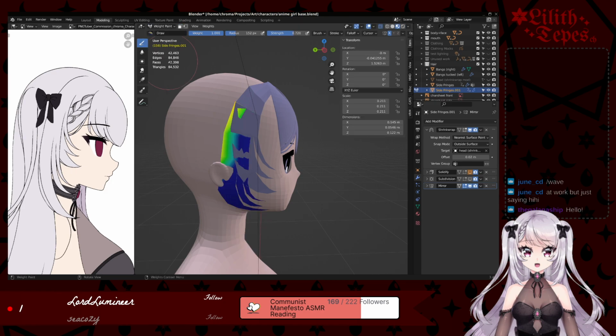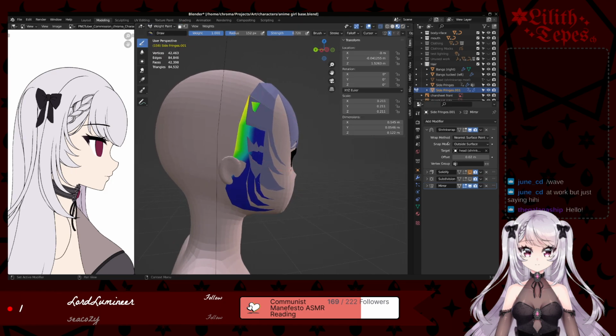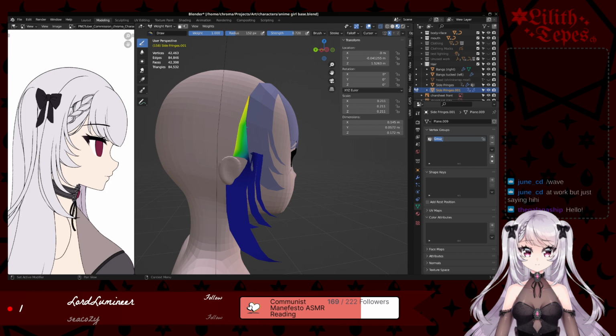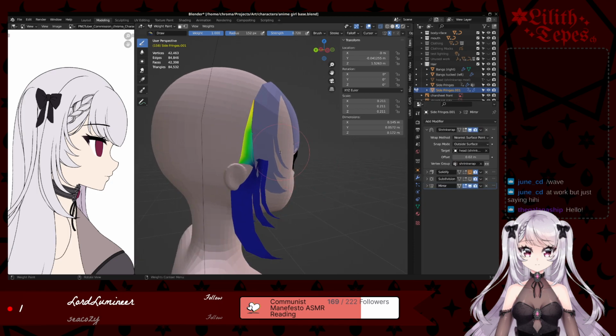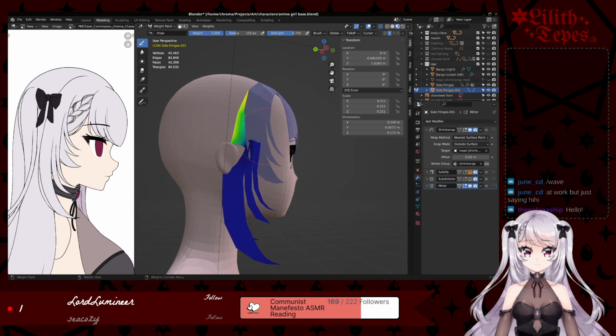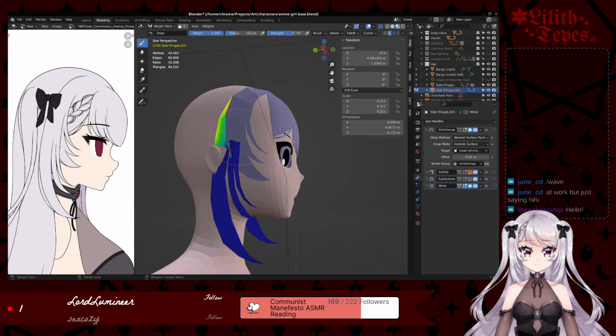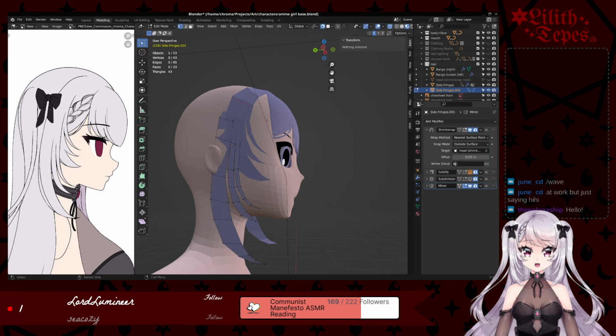So now I go into weight paint mode, and change that to group. I'm gonna go and actually rename it to shrink wrap, and modifiers, shrink wrap. And we want this upper section to conform. Actually, we can make this offset a bit bigger, but we need to do the weight paints first, right?